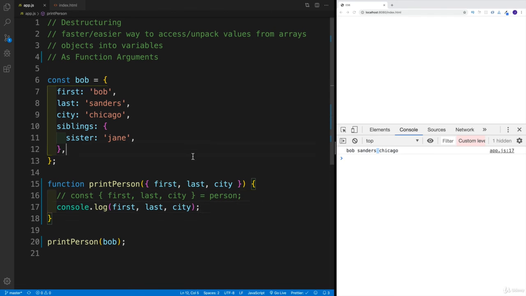And the last thing that I would want to mention is that both of the lines, so line 16, as well as when we work within the parentheses, do the same thing. And this is just a bit quicker, where we just don't need to assign the person. I just say I'm going to be getting an object, and from that object, these are the properties I would like to access. First, last, then if I would want to give an alias, I could give an alias. If I would want to access the nested one, then of course I'm just going to have a colon, then equal to an object, and then I'm going to look for my sister property.